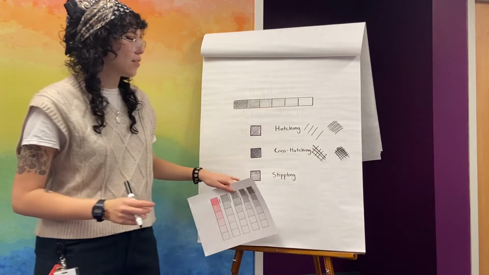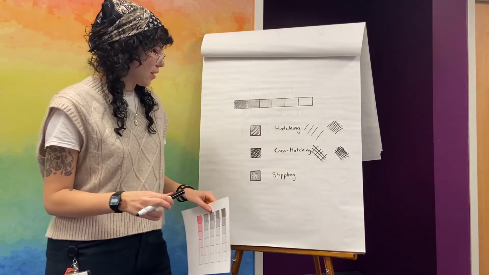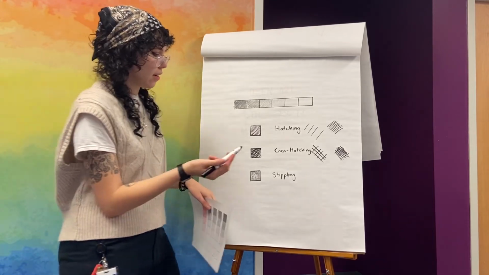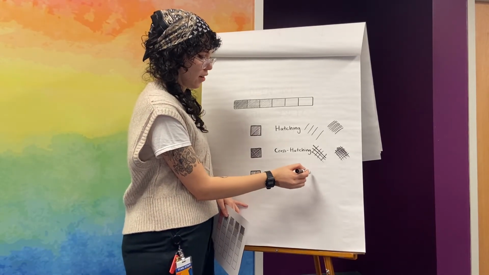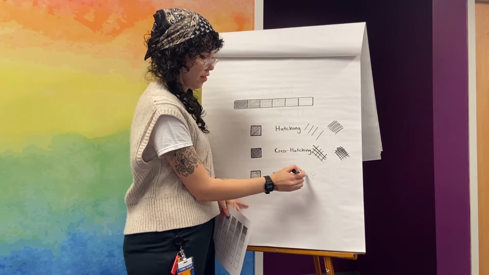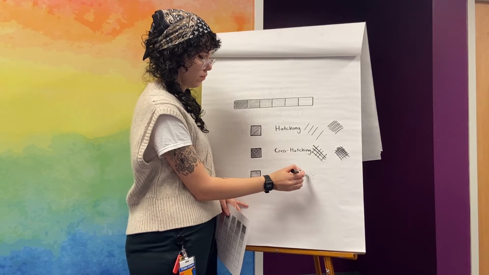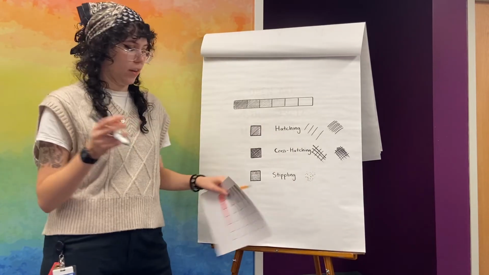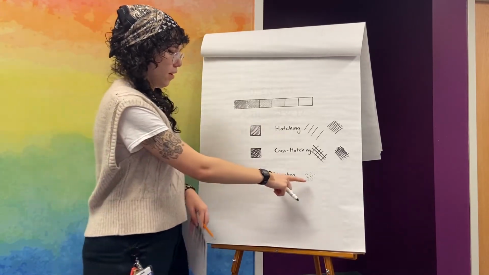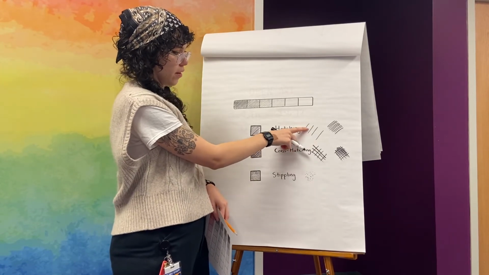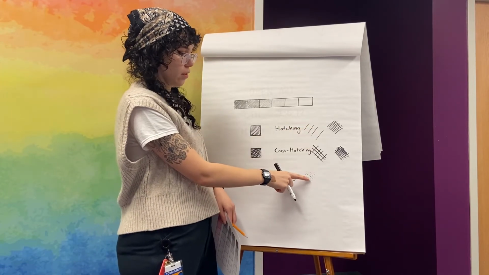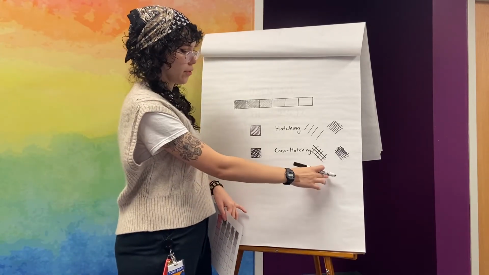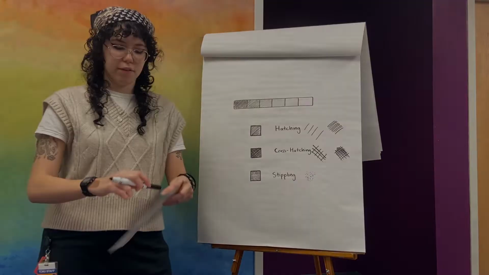The last one is called stippling. It's my favorite, just because it is a little smoother looking. But what it consists of is making little tiny dots all over the area that you're trying to make value on until you get the color that you want. The same way we did over here by putting all the lines farther apart, for stippling, your dots are going to be farther apart if you want them lighter, and they're going to be a lot closer together if you're going to make a dark value.